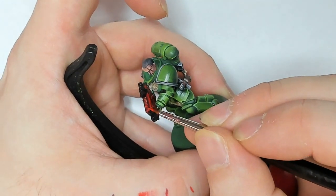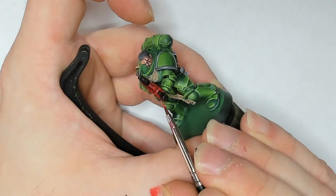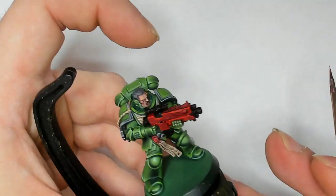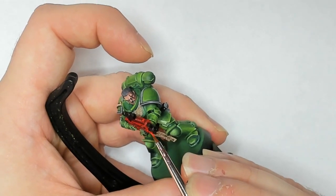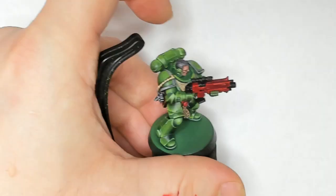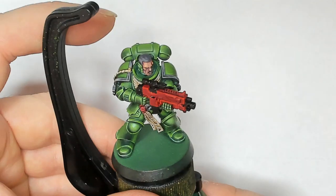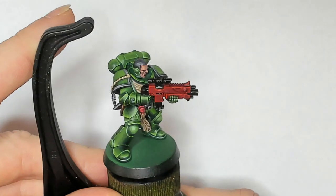Just trying to make sure you guys can see everything I'm doing with these edge highlights. Edge highlights, like I said, they're the only part you kind of got to be really concentrating on while you're doing them. For me anyway. Most stuff I can do pretty easily without having to pay too terrible attention, but edge highlights are not one of those. Alright, if you can see, it's starting to have a much more distinct color to it. Alrighty.